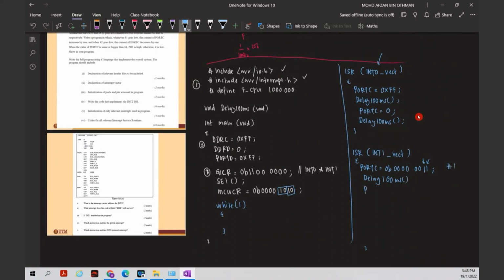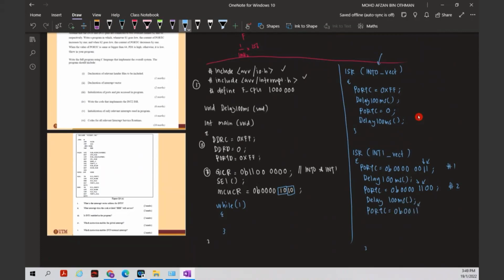Sequence number 2, port C equals 0B00001100. So this is where your bit 2 and 3 is turned on. Call the delay. And then sequence number 3 is port C 0B00110000.